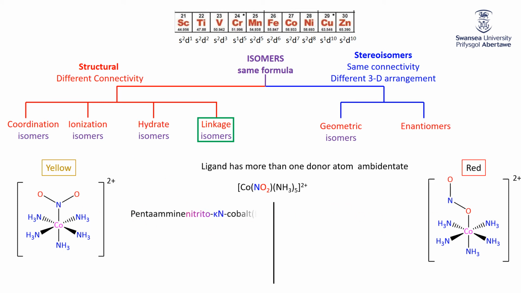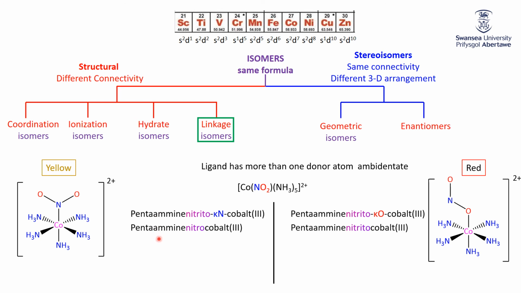Now naming this gets kind of fun. Okay, there's various ways you can name it. Obviously we've got the pentaammine, we've got cobalt 3. Okay, it's cobalt 3 of course. Ammonia is neutral, nitrite is 1-, so therefore if the whole cation is 2+, the cobalt must be +3. So we can name it this way, in which we say, well, it's nitrito, that's the ligand nitrite, in which you have this kappa N, it's bonding through the nitrogen. Alternatively, it would be pentaammine nitrito-kappa O. Okay, again, cobalt 3 the same. So use the kappa to say which atom it's coordinated through.